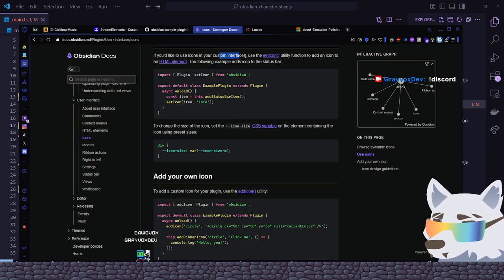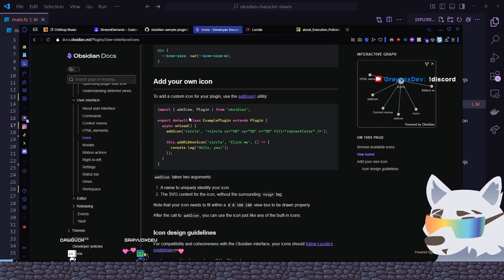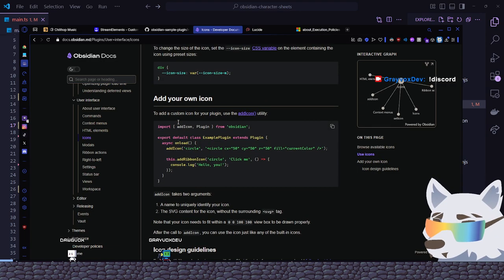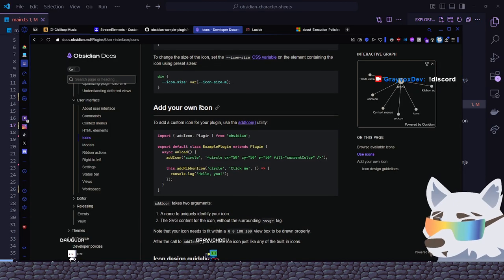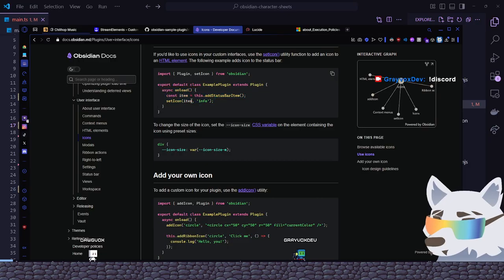If you'd like to use icons in your custom interfaces, add status bar item.